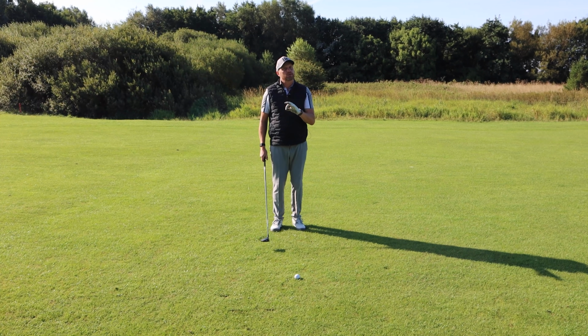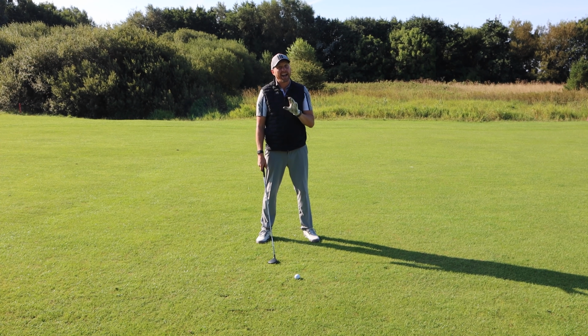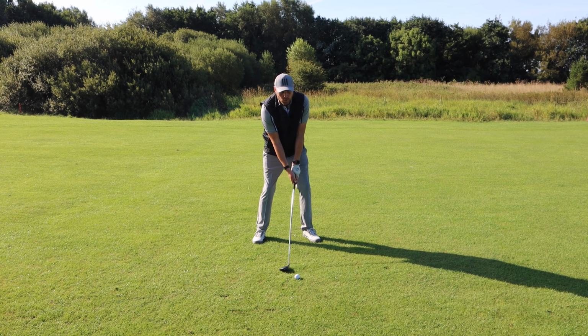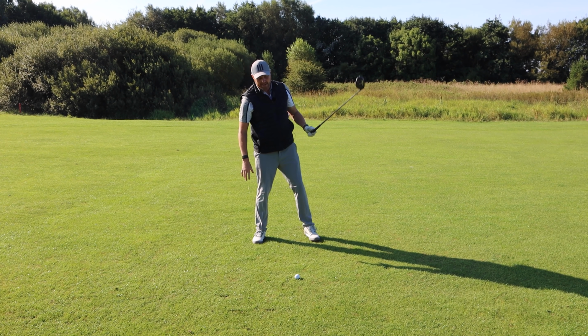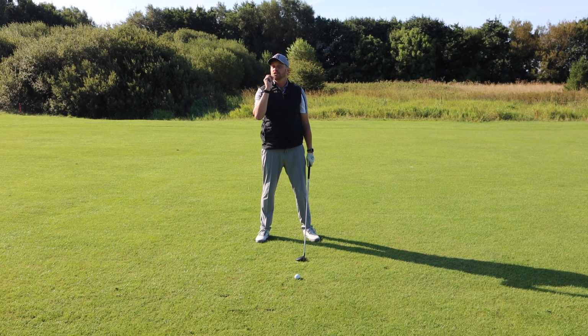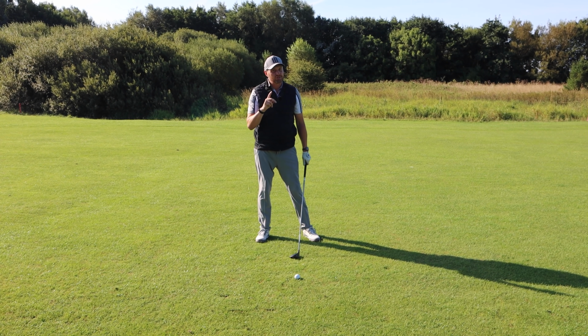And have a few practice swings because I see so many golfers initially don't touch the ground at all. And I do understand why, because they're so used to touching the ground back here on all that weight staying back. So we're going to have some practice swings, get used to the movement. Now, again, you might agree that when it's a practice swing, it's easy. But when that ball's there, it becomes that little distraction.